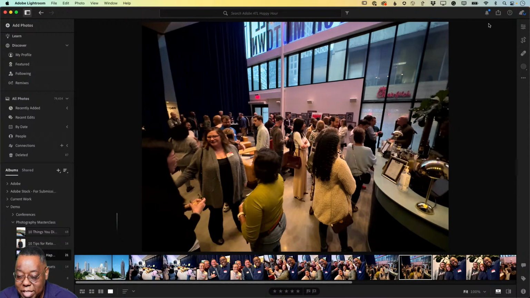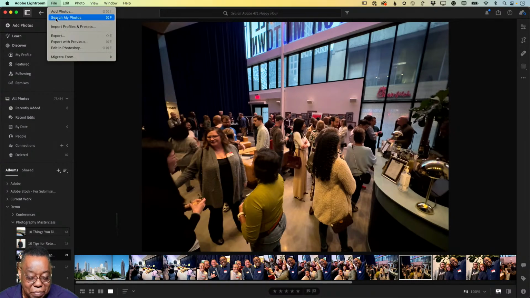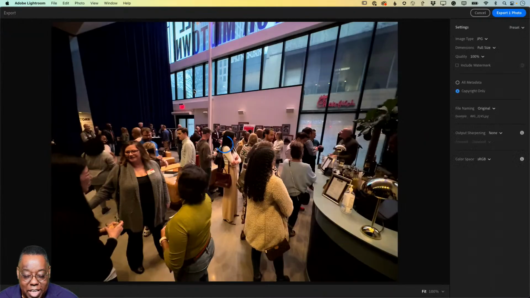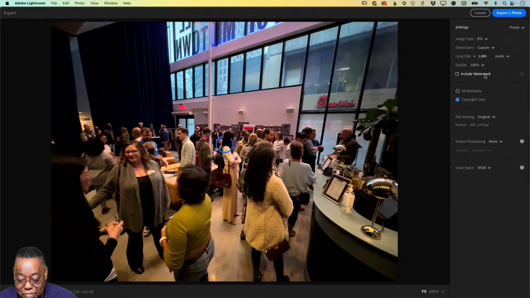Okay, so now I'll hit X out. There's no export. So file, I'm sorry, there is an export. I was about to do it a different way. Sorry. You can do export, and the export dialog box is a lot simpler. So what you're going to do is choose your file format. You're going to choose your dimensions. So full size, I don't want full size. So either full size or small or custom. 1080 pixels, my default, what I like to use. You choose whatever you want. 100% quality. Notice there's no pixels per inch. There's none of that stuff.